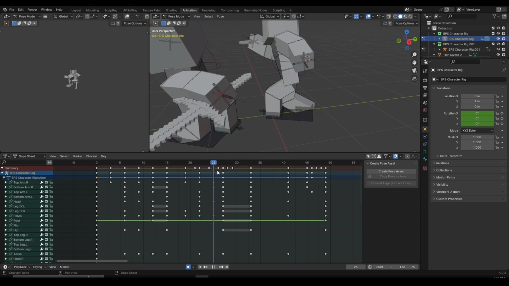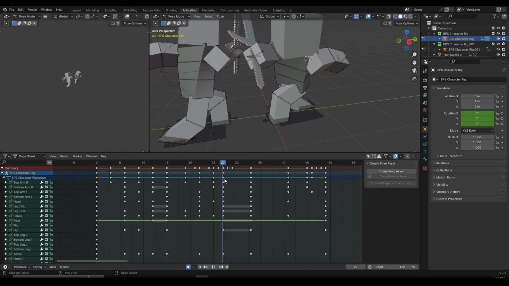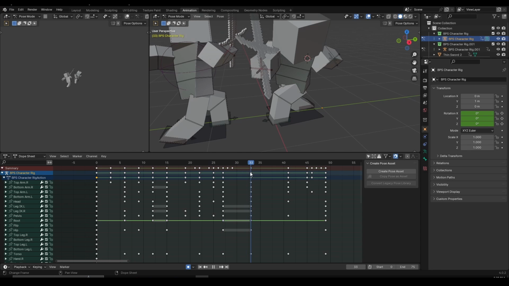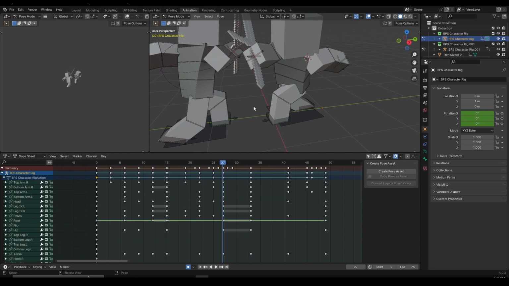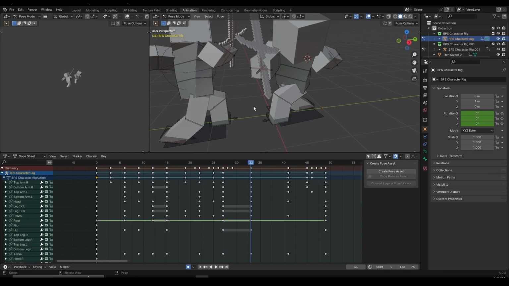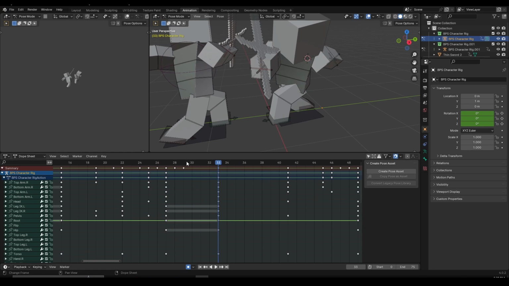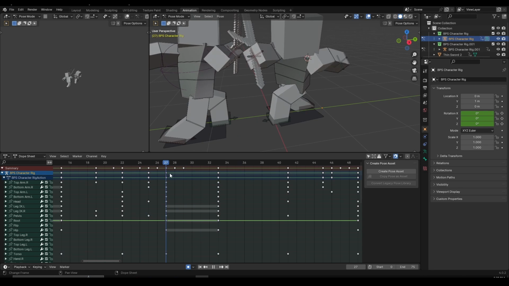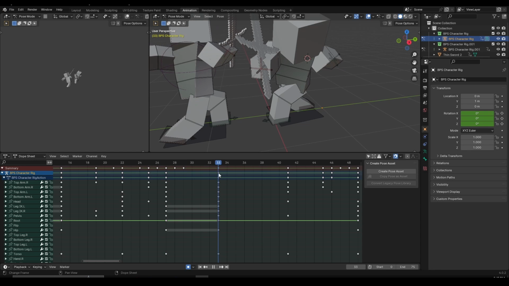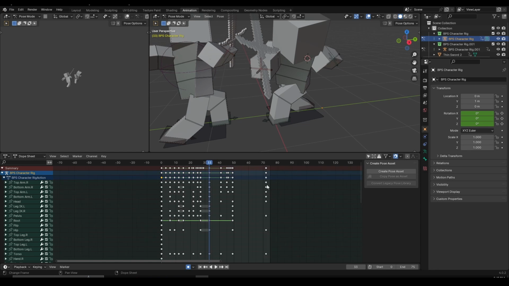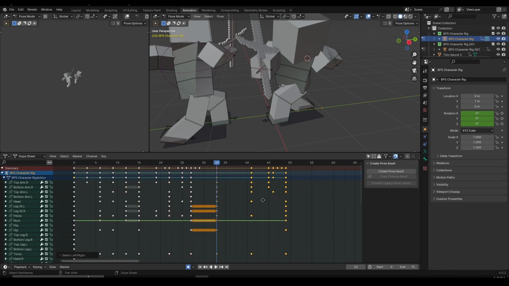Now we have another pause here. So between frame 27 and frame 33, we have another pause. So this is, let's see, 1, 2, 3, 4, 5, 6 keyframes again. So again, I can hover over my timeline, go forward a few frames from frame 27. So I can go on frame 28, for example.